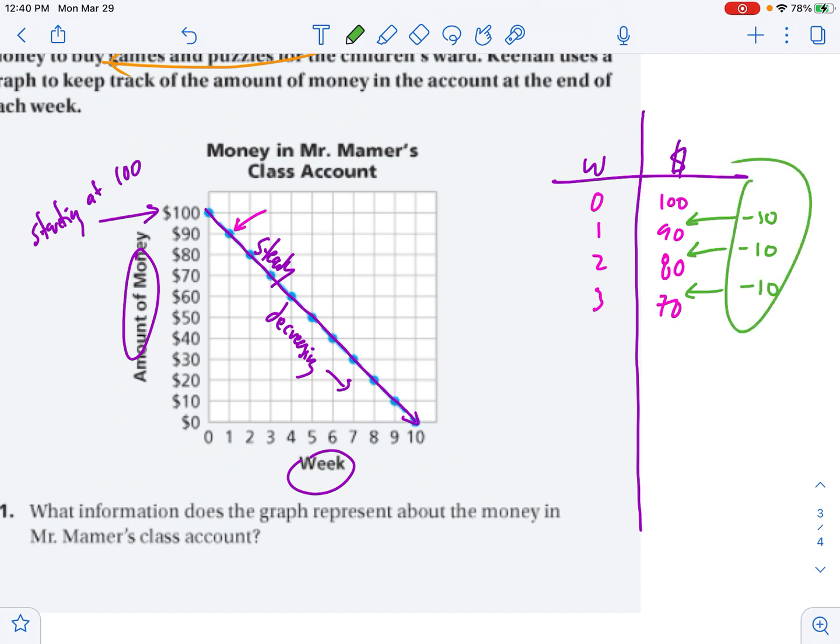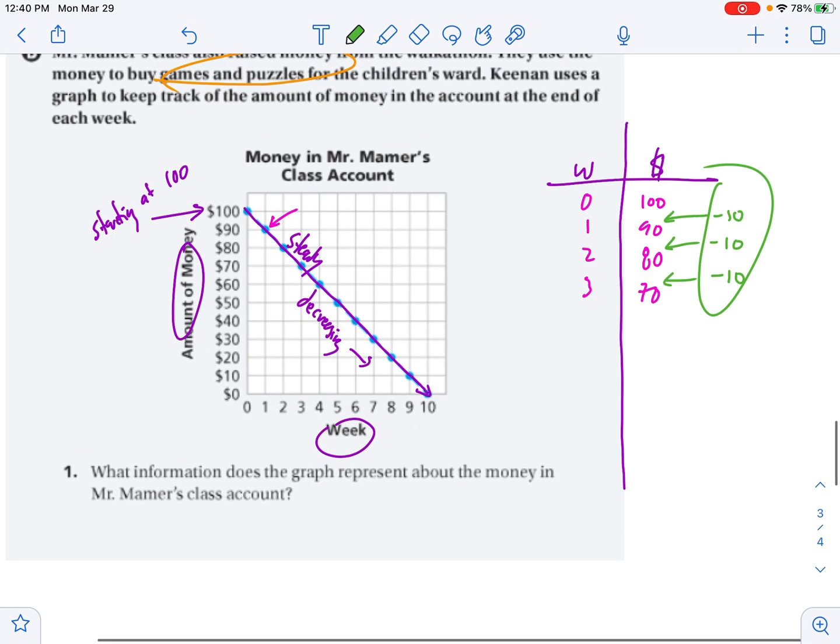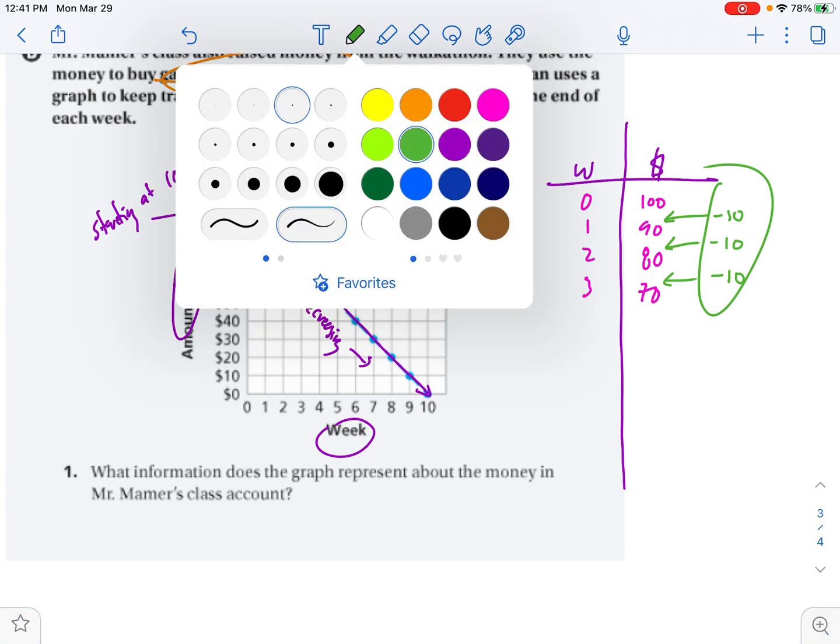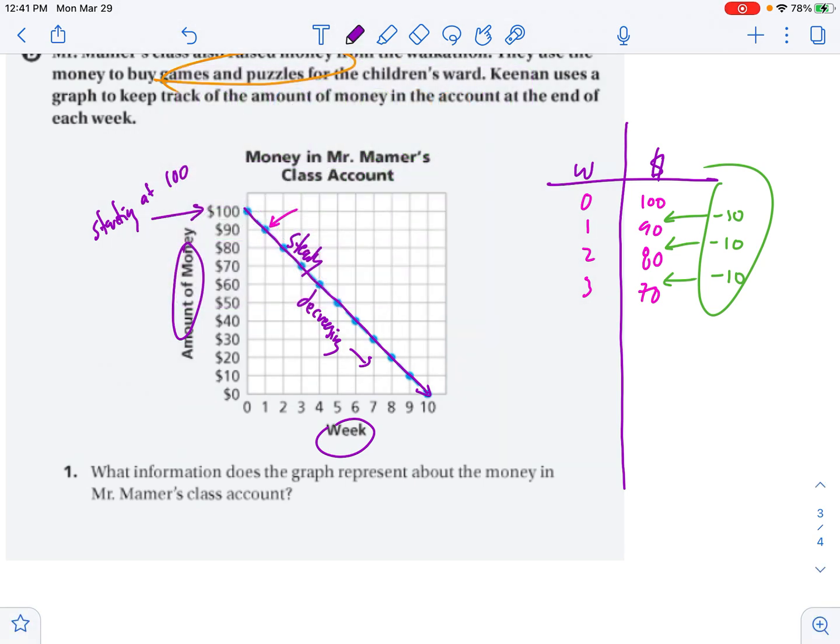Folks, we see a steady pattern here. There is a steady rate of change. That's why it is a straight line. That's why it is linear. That's super duper awesome, okay? Awesome. And once you build that table out, go ahead and keep going because you get all the different pieces of it.